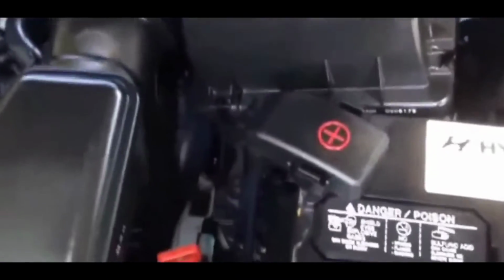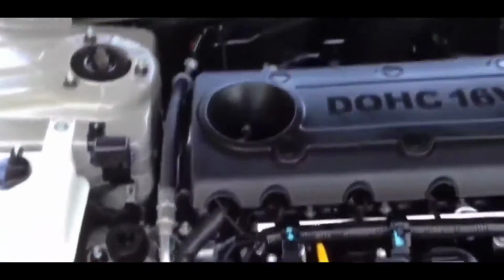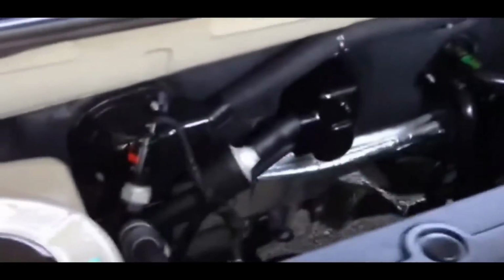All right, next up, sensor issues. Issues with certain sensors can and will induce car stalling. This occurs when irrational, incomplete, or incorrect data is provided to an engine's ECU, ECM, or PCU, which is the car's computer. Some of the most common sensors that could be responsible for engine stalling include the engine coolant temperature sensor, the mass airflow sensor, and the throttle position sensor. Additionally, issues related to the vehicle's throttle body or idle air control valve can also cause your car to stall.